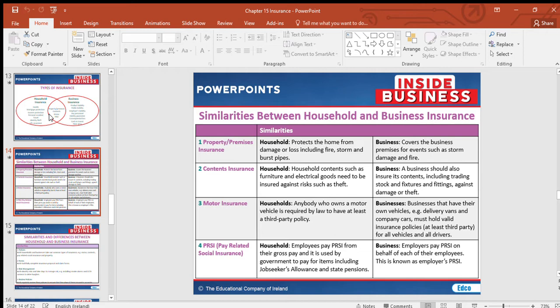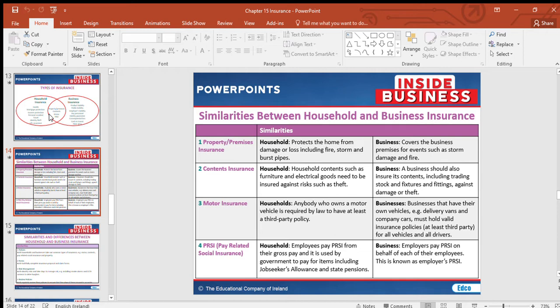Property or premise insurance, property generally being your house, and usually a business would refer to their ownership of their places, their premise. So that's generally what we use premise for. Kind of more an American term as well. It covers the home obviously against natural disasters. That's what your house insurance is. And for the business, it covers the business again in the event of damage or fire, or generally some form of a break-in. So that's your property or premise insurance.